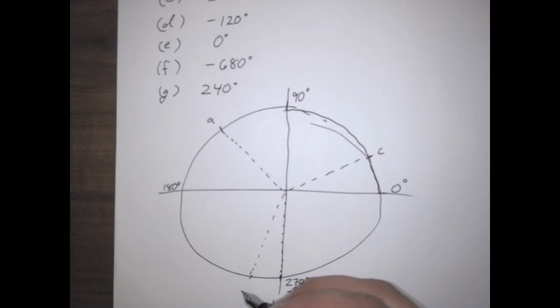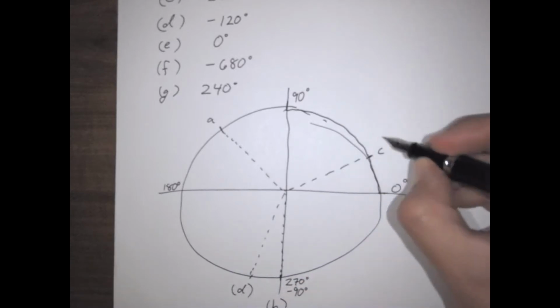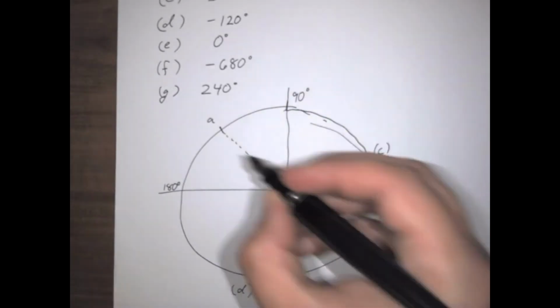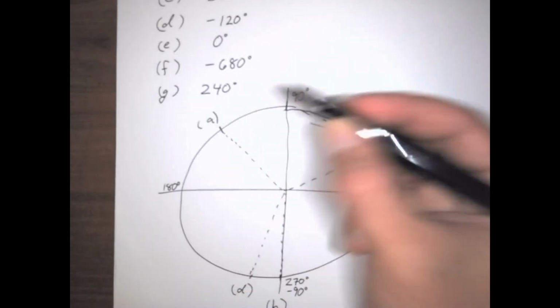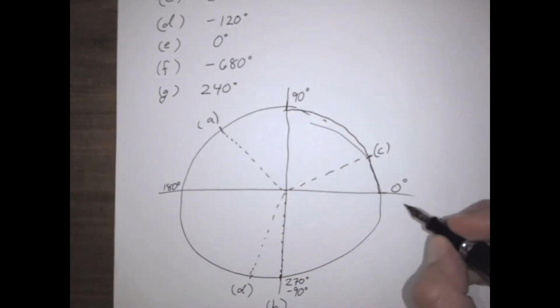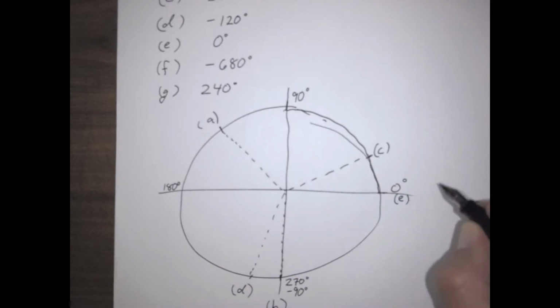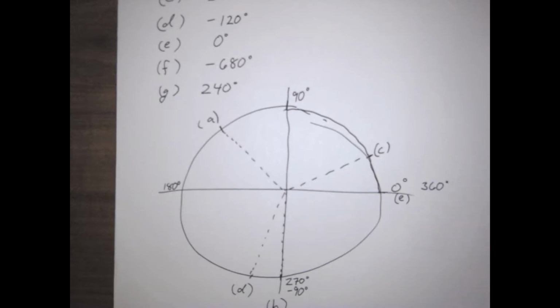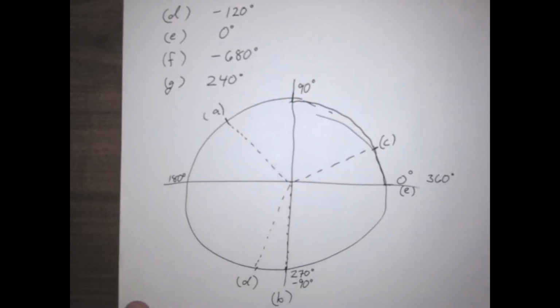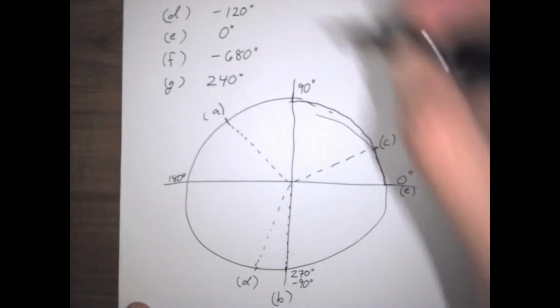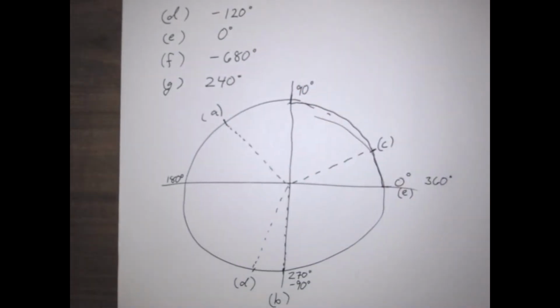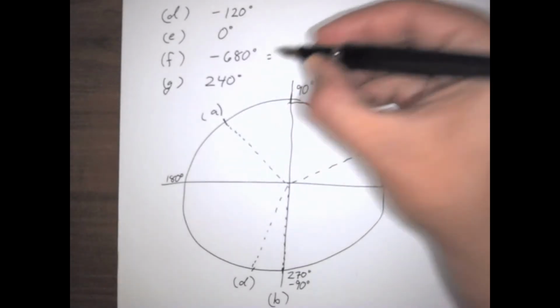All right, which one is this? Was D? All right, let me just label these. All right. As for E, that one's this one. It's already there. And while we're at it, we can also note that this is the same spot as where we would end up at 360 degrees. But again, let's stick to the brief here. All right, so those ones are easy. This one is a little bit less easy.